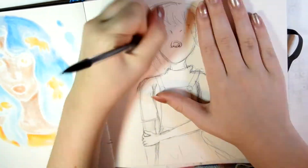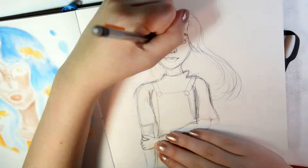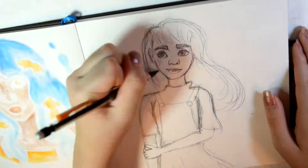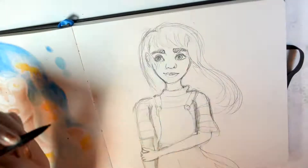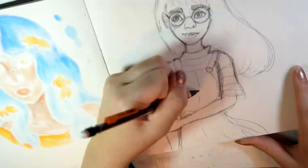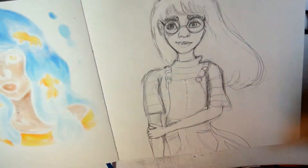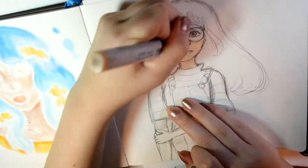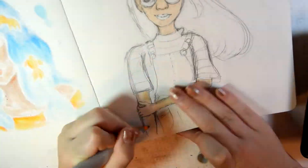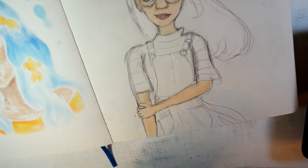This isn't the best drawing I've ever done — I feel like it needs a lot of work — but I do like the colors. I feel like I could improve on the hand that I drew and the arm; the arm especially is kind of interesting. But you know, we're working on it. I didn't mean to, but this person kind of looks like a girl version of Harry Potter — it's probably the circle glasses.